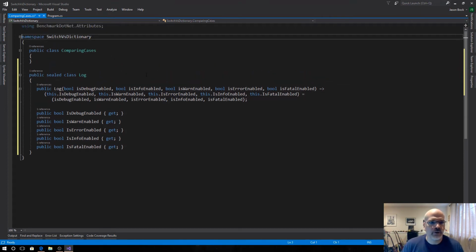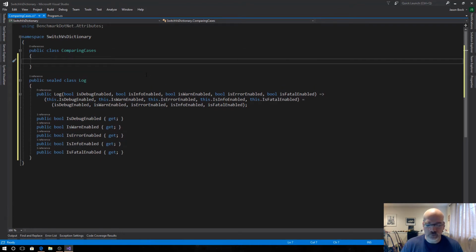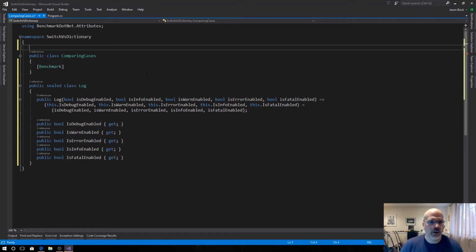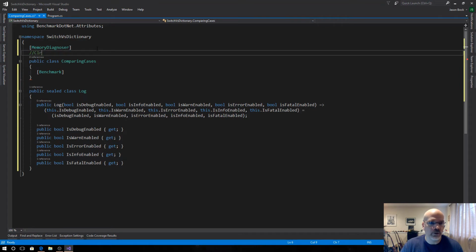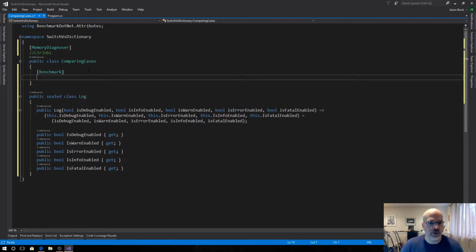All right. So now I want to do a benchmark, and before I forget, I want to do a memory diagnoser. And then I have to look at the... Oh, I'll get to that in a moment. I don't want to forget though. I think they're called CLR jobs. I want to have different targets, and then I think I actually have to switch the proj file to have different target frameworks or whatever. So anyway, benchmarks.